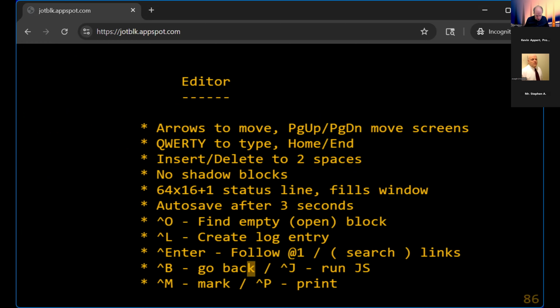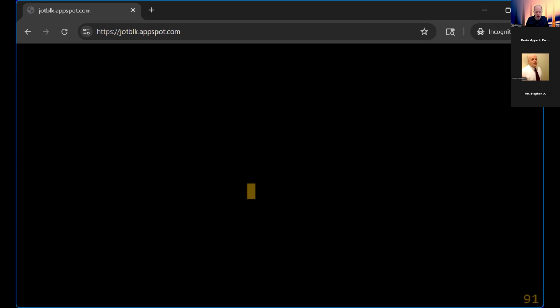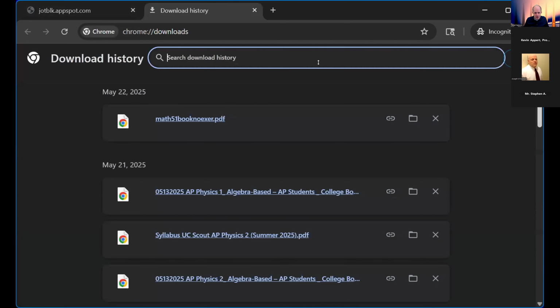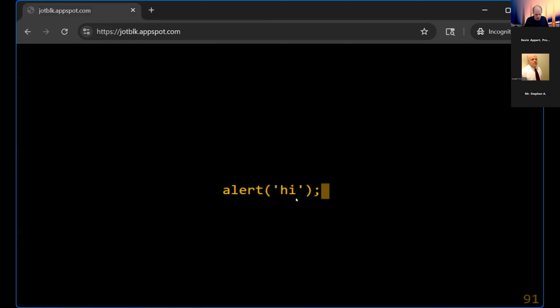There's an option to run JavaScript code. So if I, let's say, go to an open block and put alert, actually, I don't know if you'll be able to see alerts. And oops. So if I hit Control J here, that didn't do what it was supposed to do. Why didn't that do what it was supposed to do?